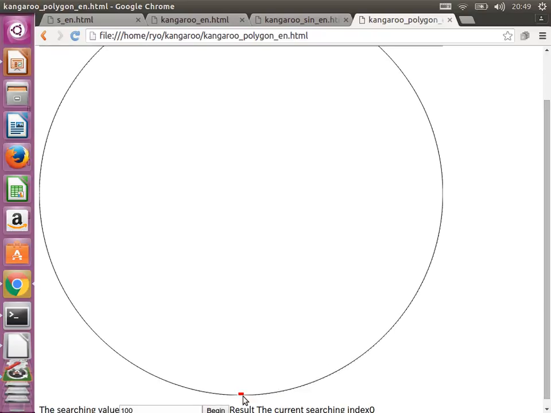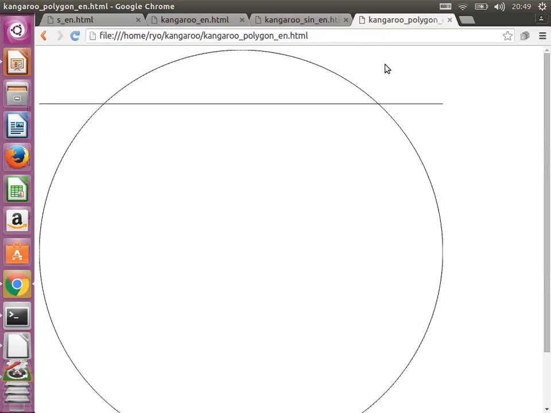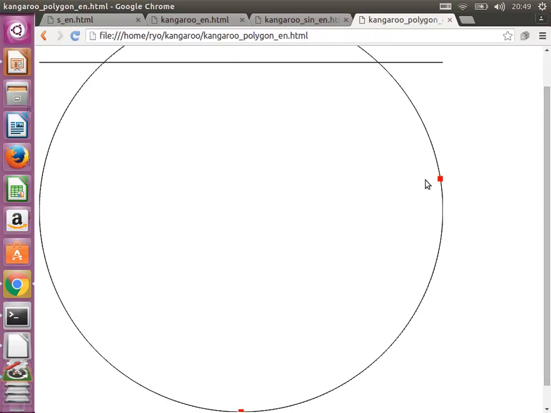This is the first point, and this is the y-axis. It moves very fast when the point is far from the searching value, and when it is getting closer, it moves less. And it doesn't jump over the value. So you can find the intersection point very efficiently.